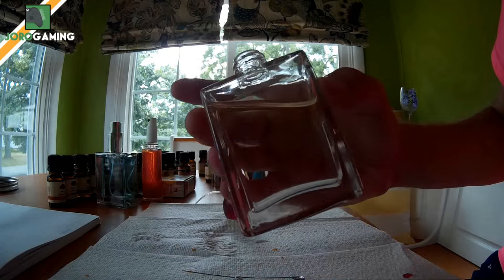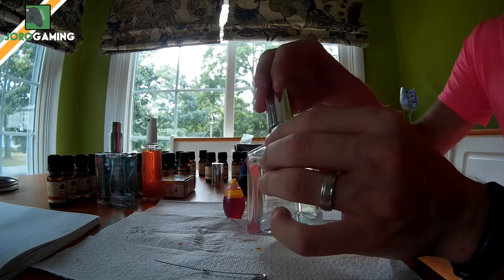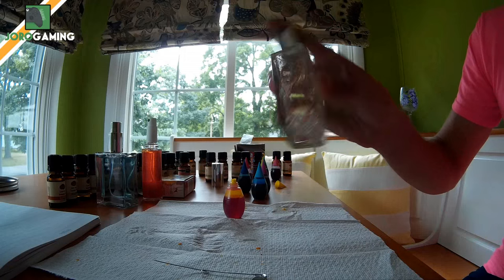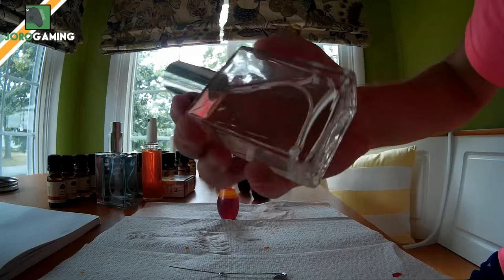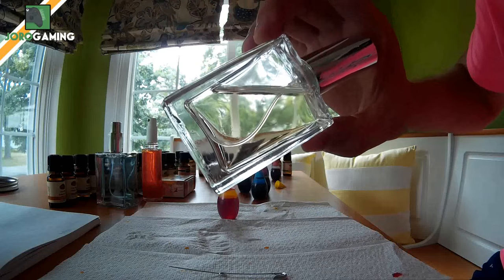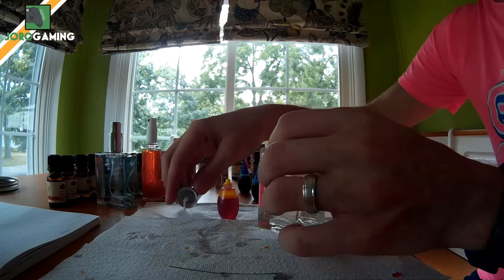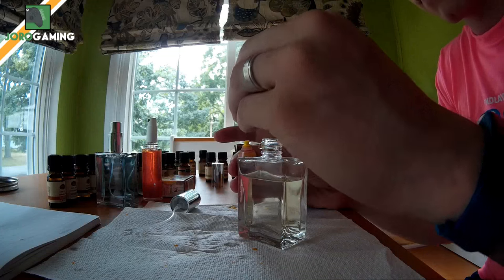All right, so we're starting to get a little yellow here. Let me give that a shake real quick. Yeah, so we're getting a little bit of a yellow tint here. You might not be able to see it. Sorry, my phone's going off. So, you kind of see it? No? Well, it's getting there. Shoot, I am just launching everything. I'm getting so dirty. It was all fine before this video.